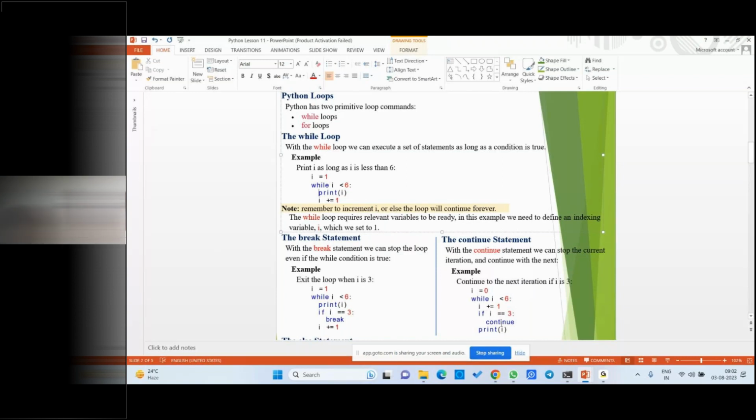It skips only that i is equal to 3 condition. All the remaining statements will be executed. That is the difference between break and continue. Break means it completely exits from the entire loop, whereas continue only skips that part and continues to the next statement.